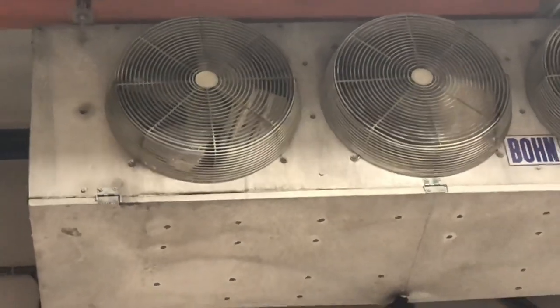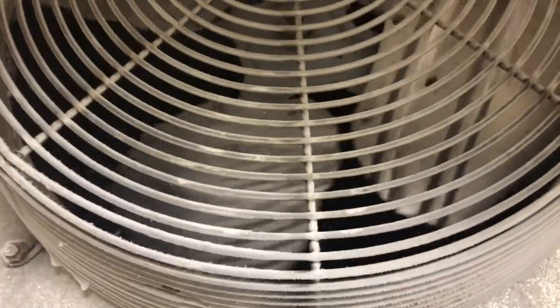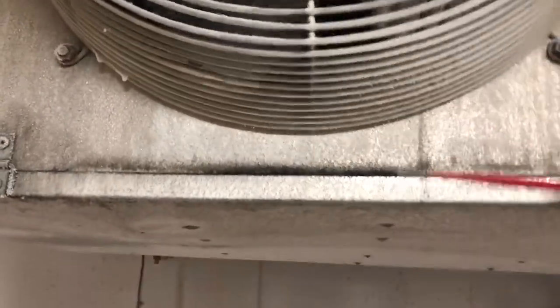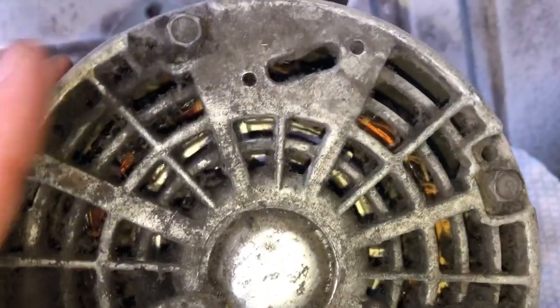Here we are inside. We've got a motor on the left bay — let's see, the stuff here is dead. Going to get up there and check that too. One over here is good. There are a couple other blowers in the back, but we've got one issue with this motor here as well. The motor is stuck on the ice in here. When these things don't run, they freeze up and the motors will hit ice and stick. We've got to open this up, get that ice out of there, and see if this motor is still good. The motor was bad — it's all burnt out on the windings in there.